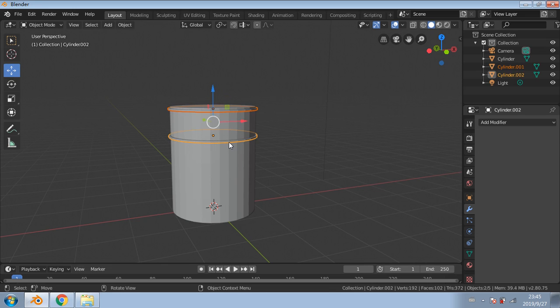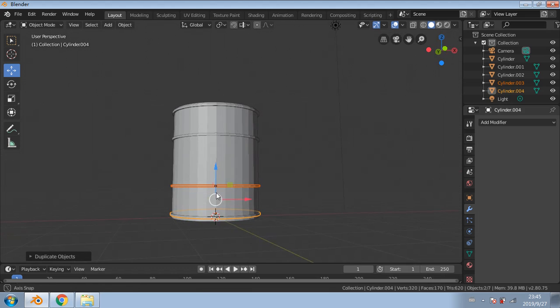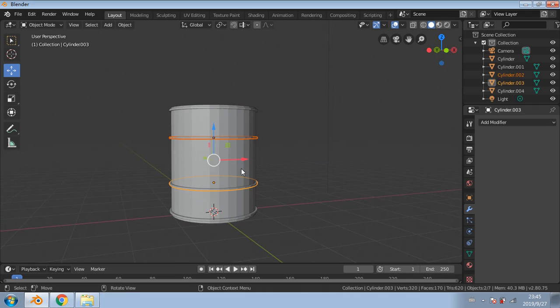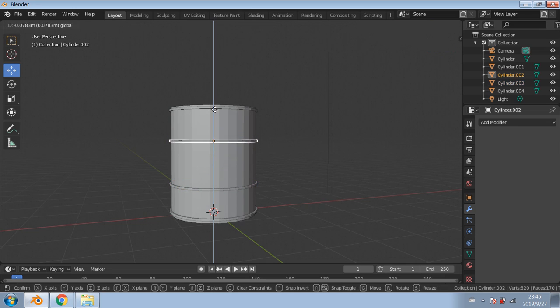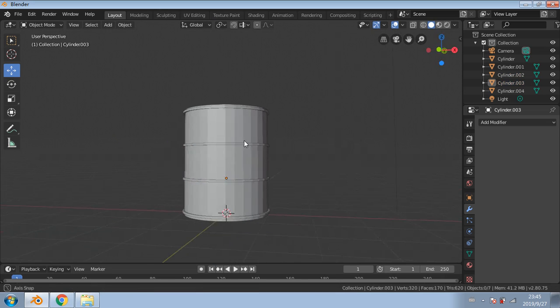Both of these. Hold shift and press D to duplicate. Now press Z, and bring these down. Okay, I'm not too happy with those middle ones. They're not very good, so I'm going to adjust the positions. I'm going to click on both of these, holding shift and left clicking both to select them. And no, I should select one by one, I think, to move them one at a time. Bring that down and bring that up there. Okay, and there's a basic barrel.